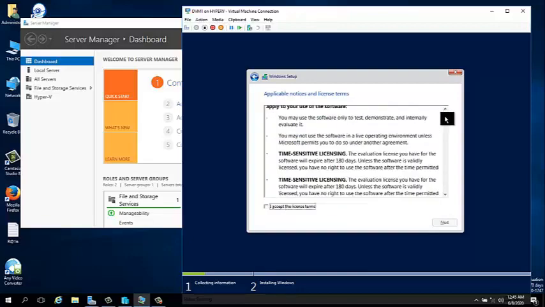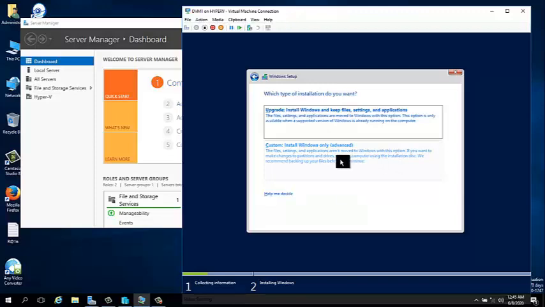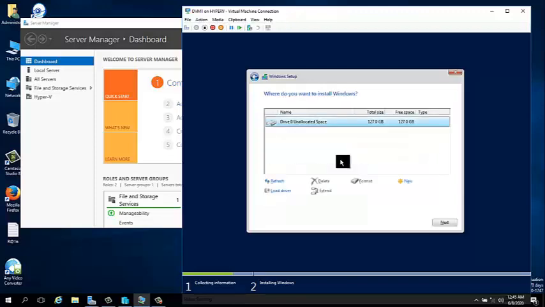Please always make sure you read through the license policies, terms and conditions. Definitely accept it. Say next. Custom installation. Then this is the size of the hard disk. Now at this point, in the previous installation over the DVM2, what we did was that we created a partition and we gave an allocation of 120 gig to the Windows Server 2016 operating system. And in this DVM1, we will not be creating any partition. We just install directly over it.